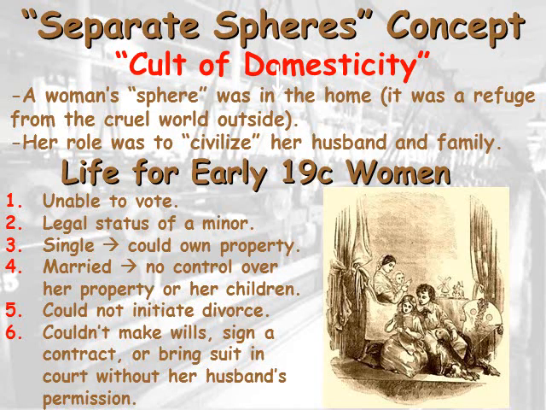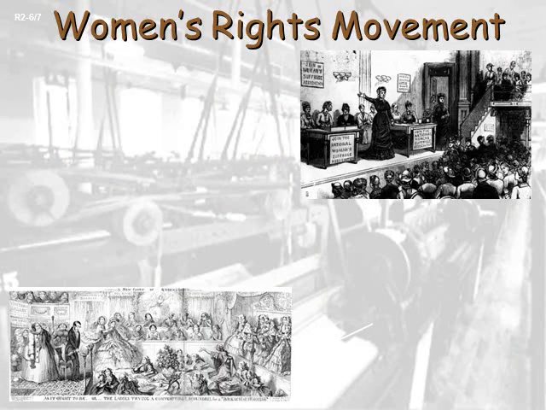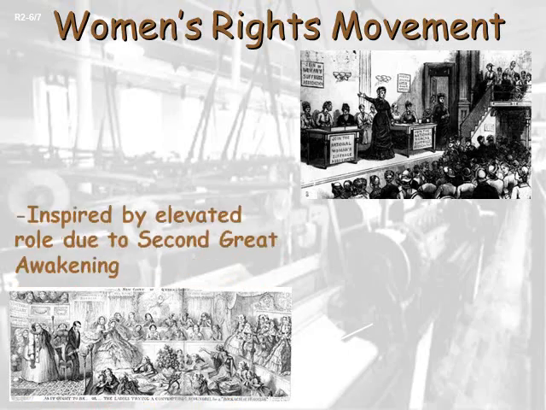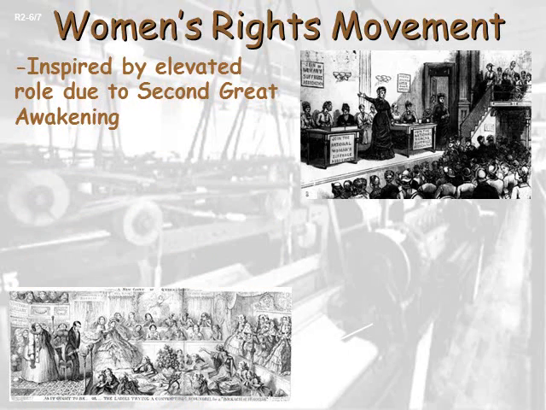She was not allowed to initiate a divorce. She couldn't make wills. She couldn't sign a contract. She couldn't sue someone in court without her husband's permission. So life for early 19th century women was very limited in their voice outside of the sphere at home. And so there's certainly a movement to change that.